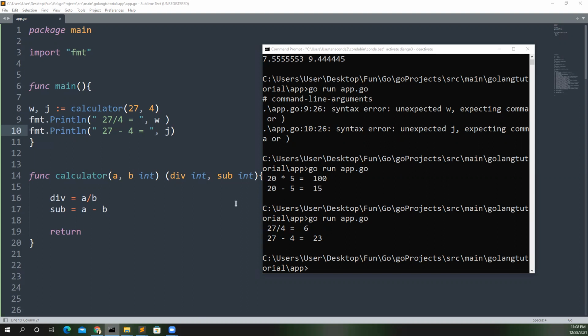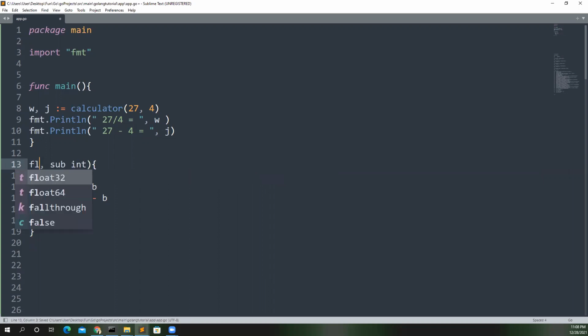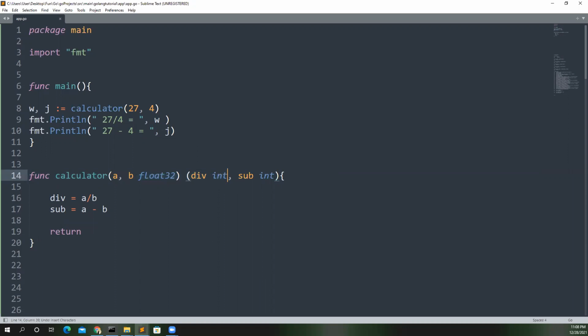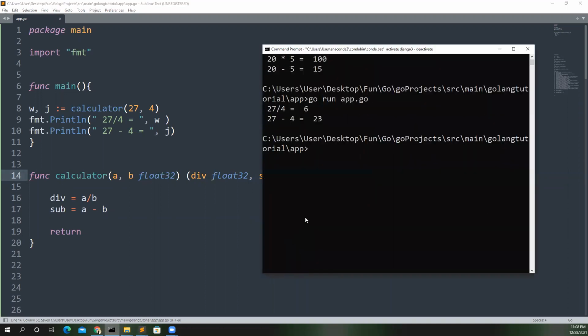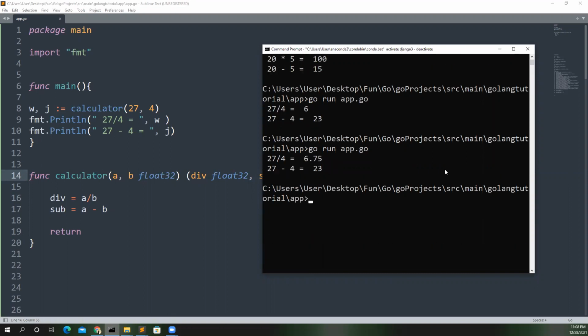So in order to get this right, we need a float. So I'll change this to float32. Now I run this again. I got more exact numbers.